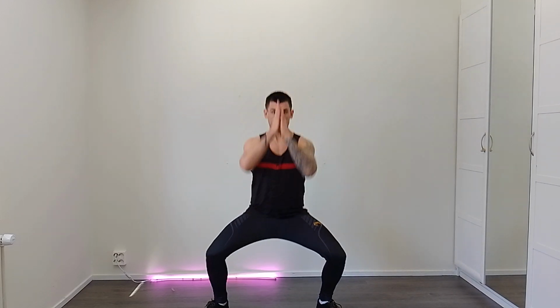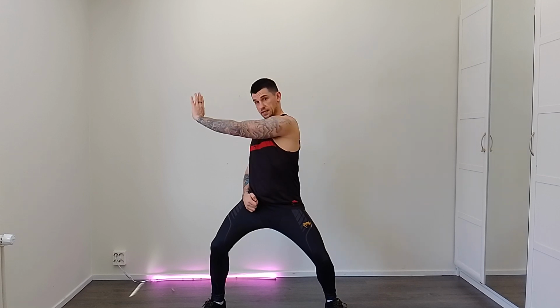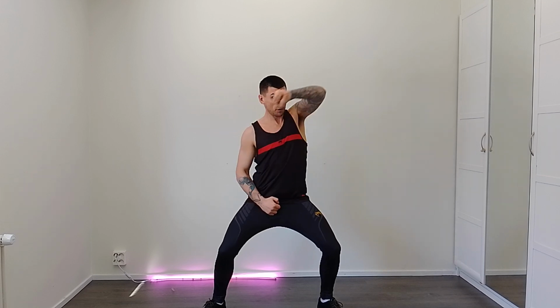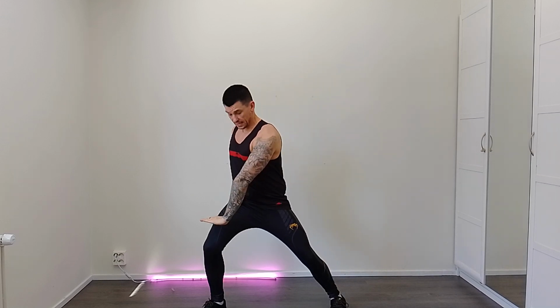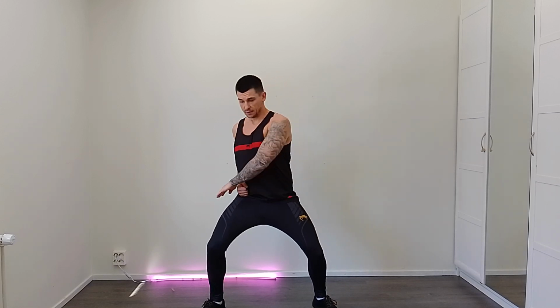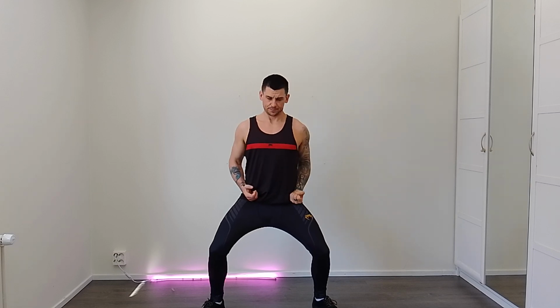We do katas, and we're going to practice a very small kata at the end of this. For instance, if I'm here in horse stance and I have my guard here, and then I'm coming up to guard a punch thrown here. I come across to guard a punch there. I come all the way up to guard a high strike. I come down to negate the low kick, and then I come back up and return. Or I can come back up and strike out with a tight claw, bring it back in.